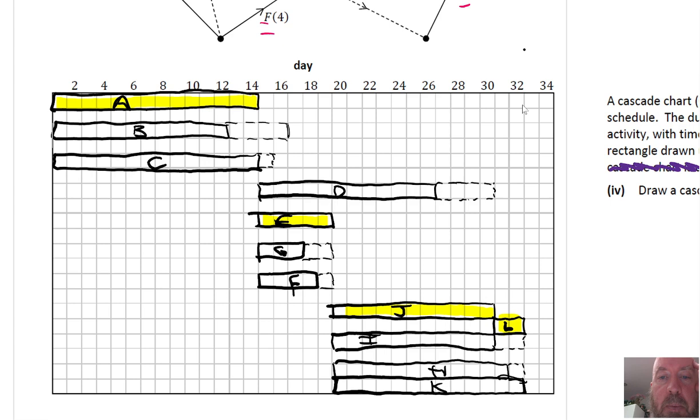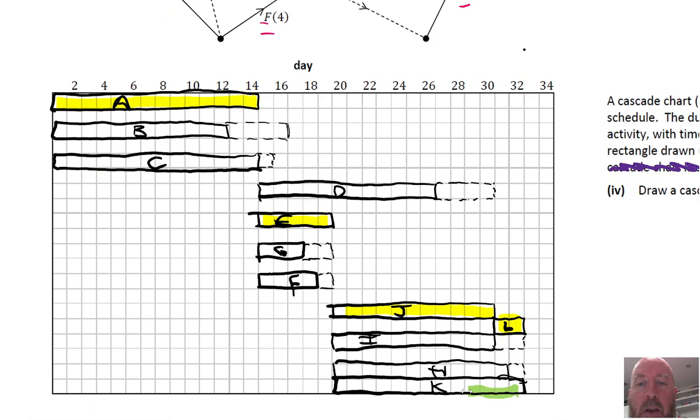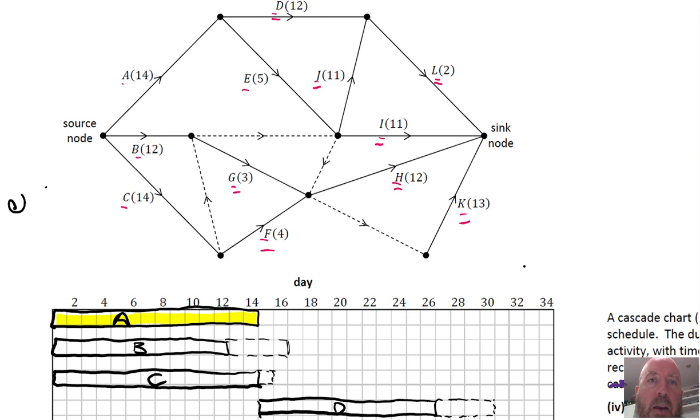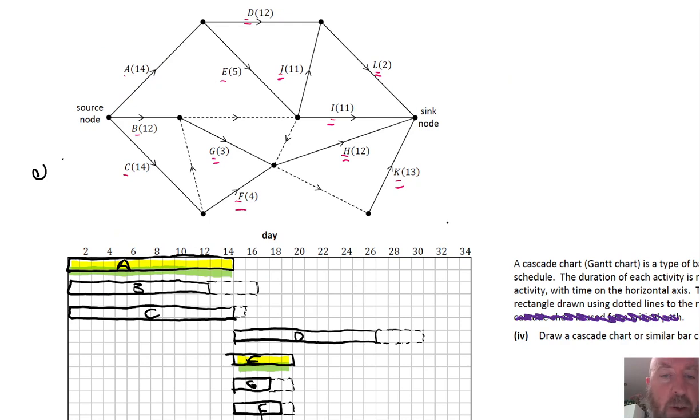And it is possible that there's a second critical path where you'd go K. Let's see if I can. So K, E, A. If I haven't made a mistake, I just have a feeling I did, but it is 29 degrees and I'm too tired to go back over it right now. I will if anyone has any questions.